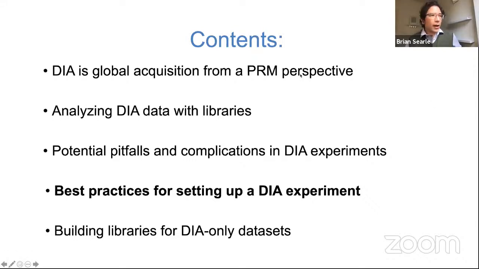Okay, so let's talk briefly about best practices. But before we get there, Leanne asks, am I saying that DIA is not great for looking at PTMs? I think actually DIA is one of the best ways to look at PTMs, but you have to be really savvy about what types of PTMs you're measuring, and you have to be able to use localization search engines. We published some of those as well, with an approach called Thesaurus that we are really excited about.